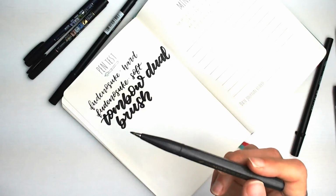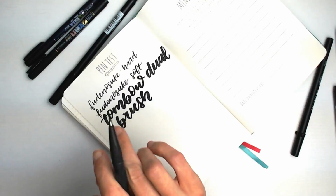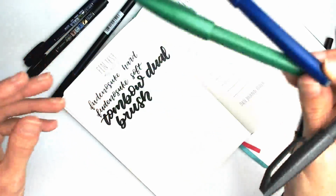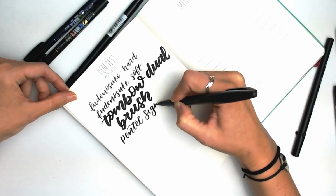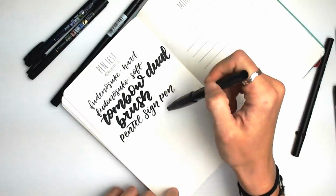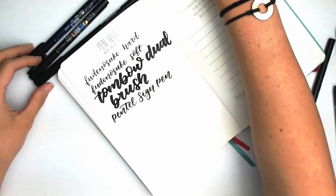So this is the Pentel sign pen. I got these from Amazon, and they come in all different colors. So that's the cool thing about these. But I do love the way that they write. They're very similar to the Funosuke pens from Tombow. So once again, it's a lot thinner strokes. It looks a little bit thicker actually than the soft tip pen.